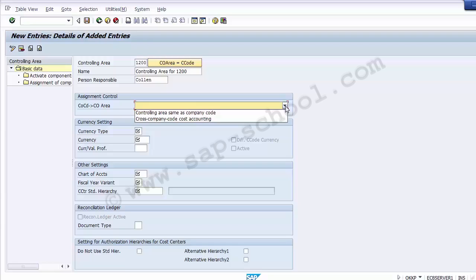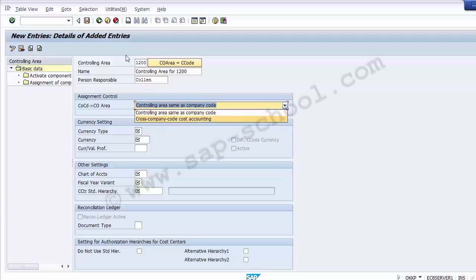Now here we have to take a one-to-one relationship between the company code in the first case, and if you go for more than two company code assignments with the controlling area, in that case you should go for cross company code cost accounting.